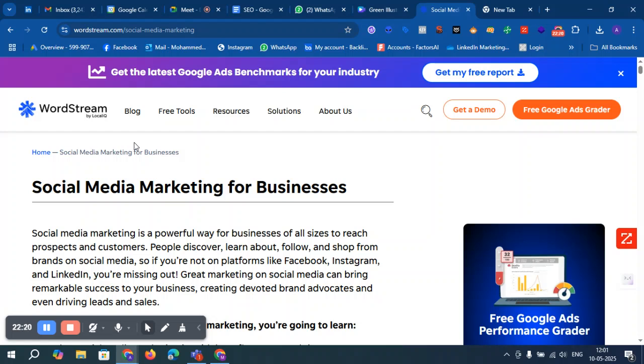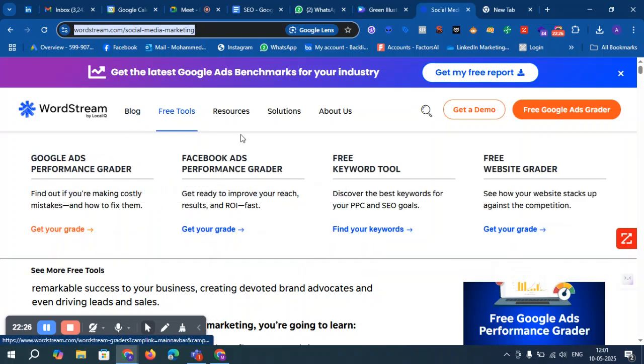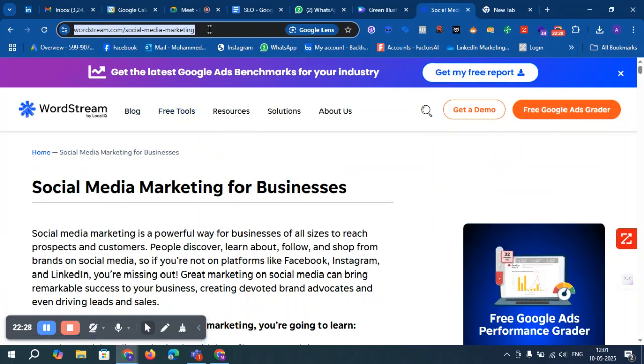Where we land after clicking any URL is called the landing page. A URL is a unique referral link where we go directly to that specific page instead of the complete website.